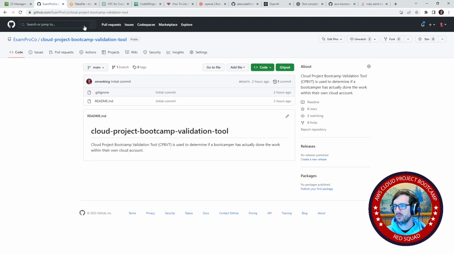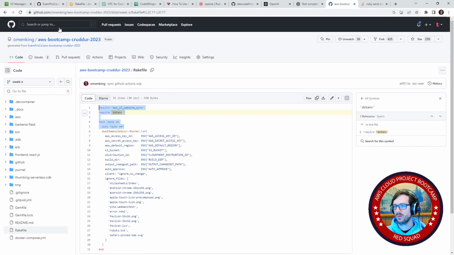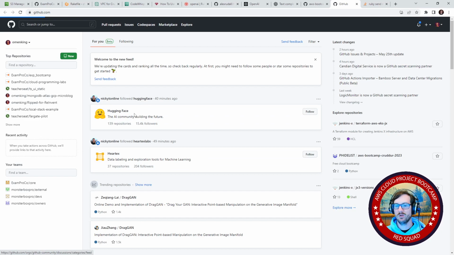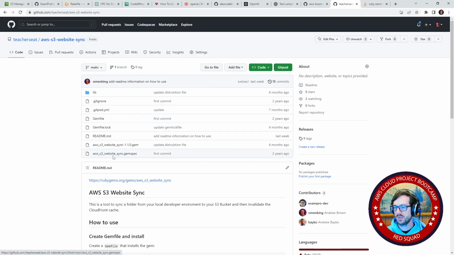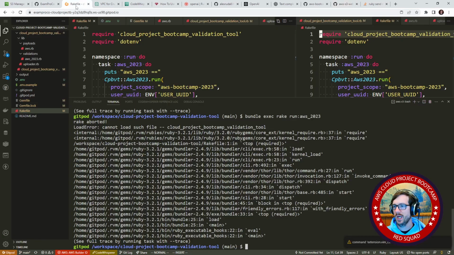So let's go over to the other thing I had, which I'll leave open. We seem to sometimes jump back into our code here. I have that sync tool, so I can just type in sync. There it is over on Teacher Seat. And what I'm looking for here is the gemspec file. This isn't intended to be pushed, but I'm going to copy that and make this gemspec file.